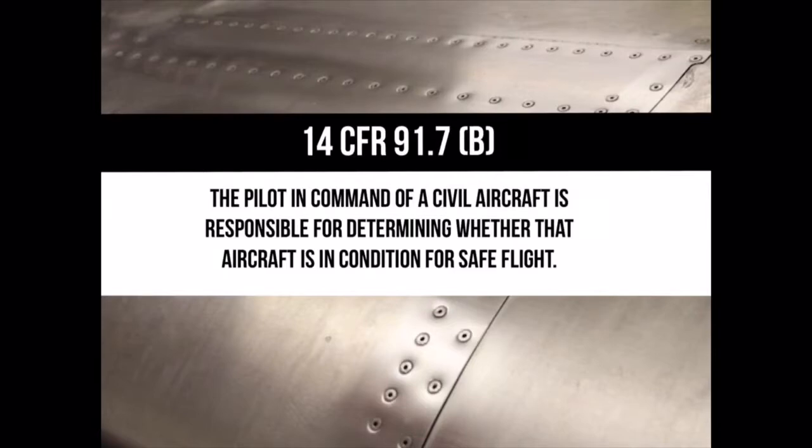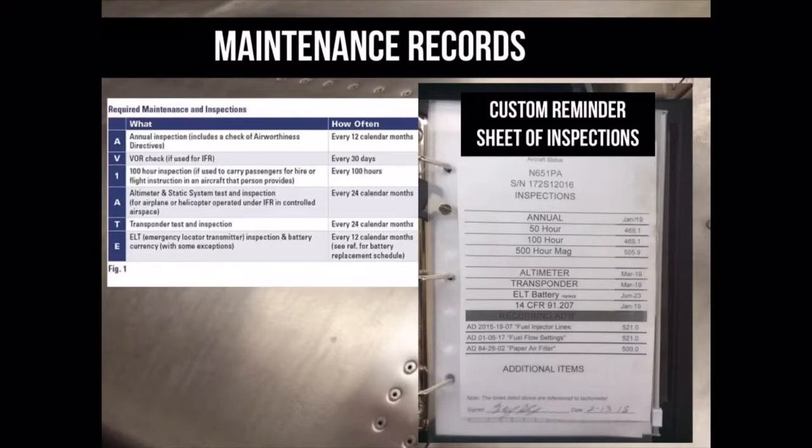flight before flying it. Before going out and starting the inspection on the plane, first we must inspect the airplane's maintenance records. If you are renting an airplane, the operator will more than likely have an easy method to show you when the required maintenance inspections were performed last and when they'll be due again. Now we can head out to the airplane.